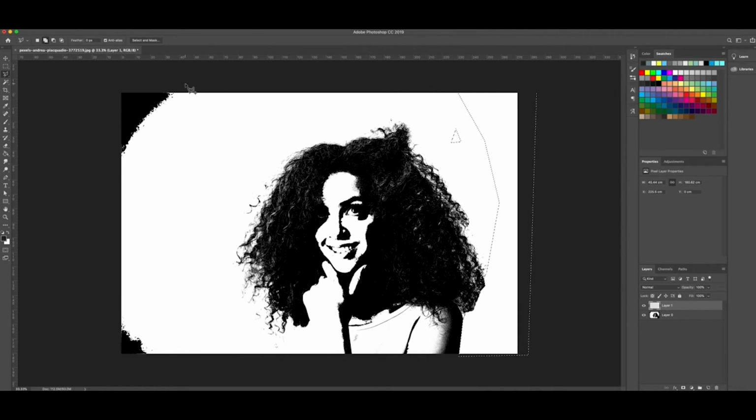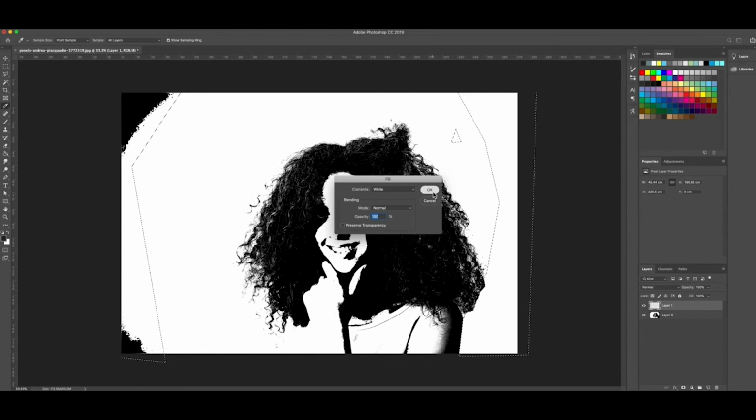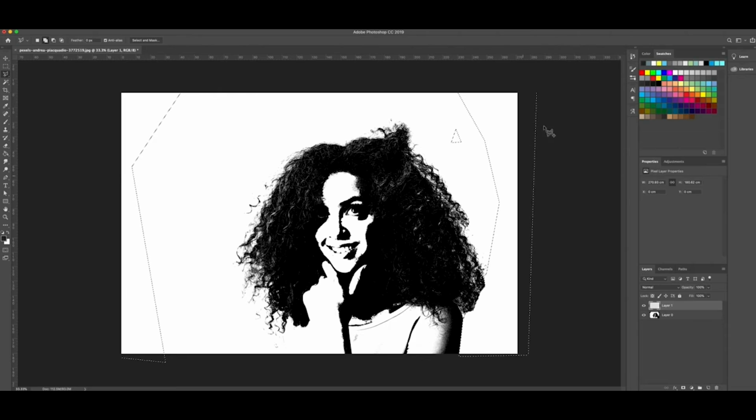We're going to do the same on this side, so we're just going to select this area and right click, fill, same setting, and we're going to click OK. So we have that extra texture deleted and replaced with a white background. Now you can do the same with any other areas in your image. If you're using a different image, you might have some of the textures here in the background. You can do the same replacement setting.